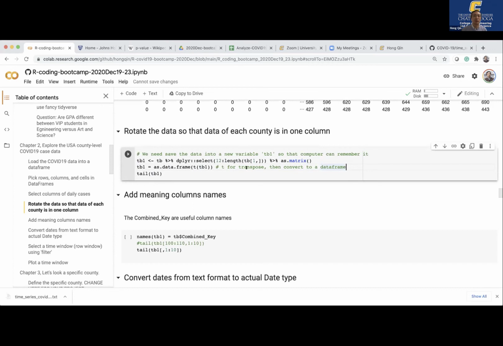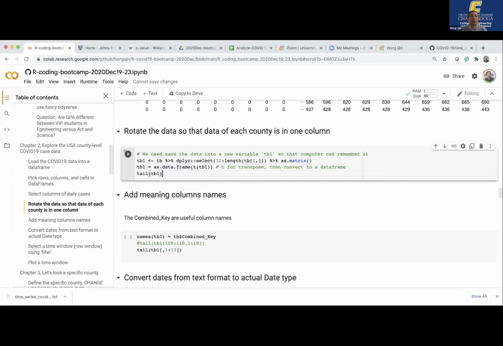So in R, we can also do that. We just pick out the values, put them into a matrix, and then do a transpose, T. And then we put it back into what? A data frame. And then we actually have a new table just for the COVID-19 cases in the United States.